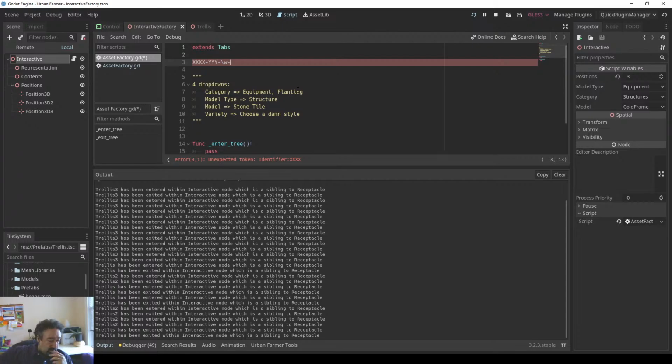And for stone tile, you have the brick style stone tile, you have the flat top, you have one with the crisscross sort of holes. How do you even label those? It's goofy names.